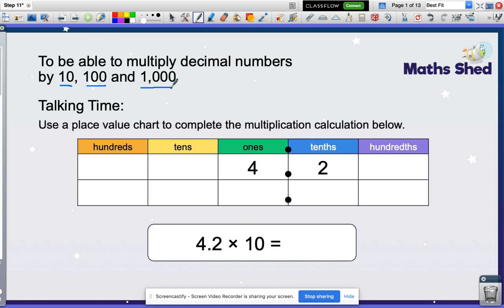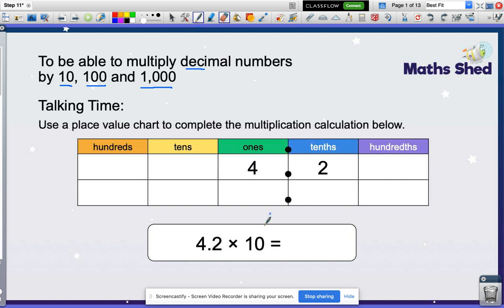Okay, it's really important when we're dealing with decimal numbers that we don't just say we add a zero, because we don't. The digits actually have to move. So if you have 4.2 multiplied by 10, we have a place value chart here, 4.2. Now if I said, oh, you just add a zero, it would still be 4.2. Adding a zero has not multiplied this by 10. Okay, so that's when I always say that is not a rule.